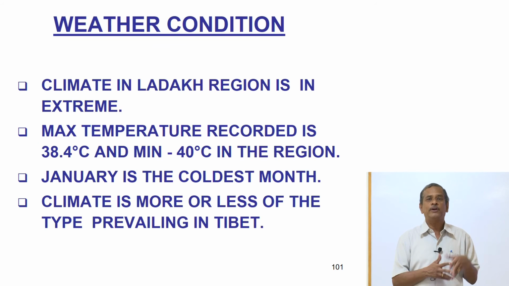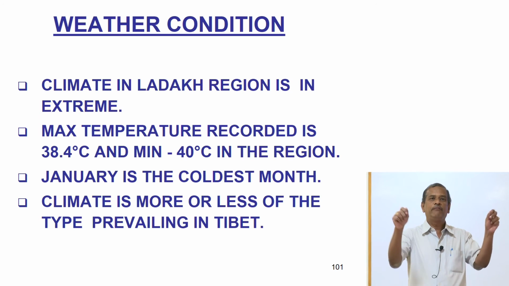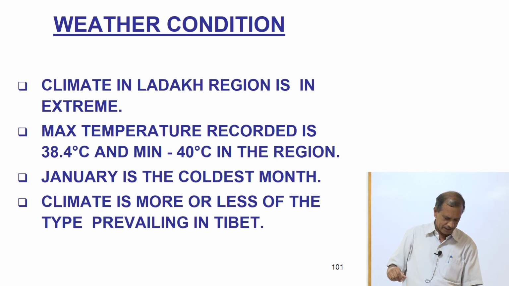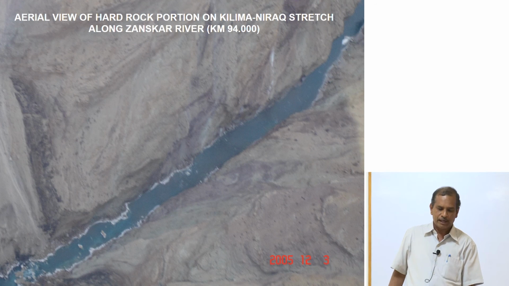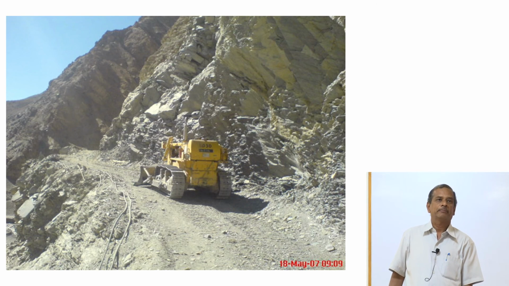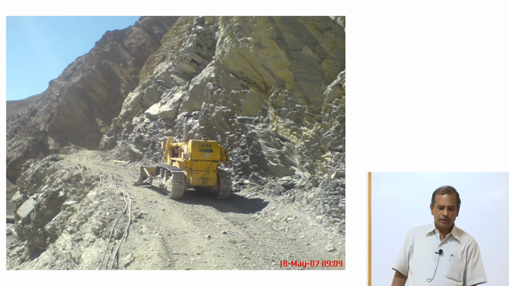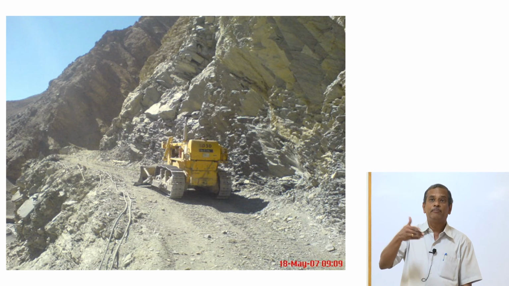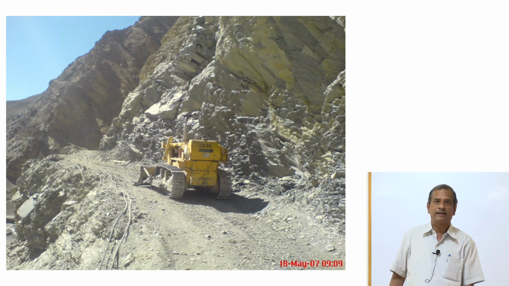So how do I construct the road? What should be the pavement type? Should we recycle the material? Should I have a concrete pavement? Again, a challenge before us. So climate is more important. The window for you to work may be 3 months in a year. In those 3 months, you should construct the pavement. So here again, for example, this aerial view of the hard rock portion in a section of the Himalayan region. You have to construct the road there. Because the oxygen requirement is less there, you will find it difficult for the working efficiency of these machines. So how do you construct? It's a challenge. Again, landslides will be there once you try to destroy the nature.